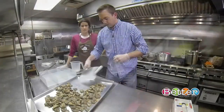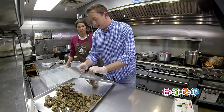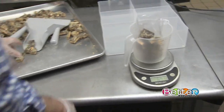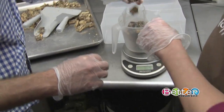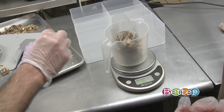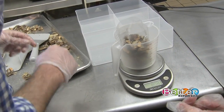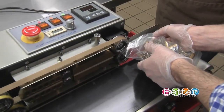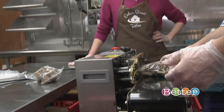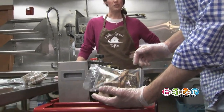I do want to do one more and then I want to try one. I think my scoop might be a little large here. Let's see where we're at. Just a little bit here, let's add a few more pieces in. One more. We don't want to skimp anybody. Well, that might be a little too much though. Seven — six tenths of an ounce. There we go. Is that good enough? Yeah, go for it. Just make sure to catch it at the end. The first year, once we got this commercial space, we tripled our business. Last year we doubled and we're scheduled to double again this year, which I'm very excited about.